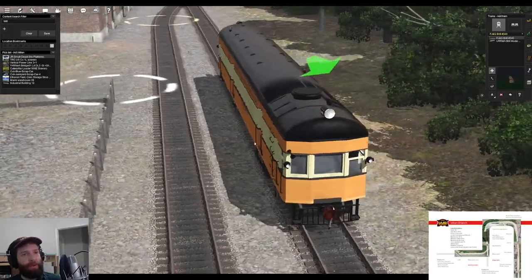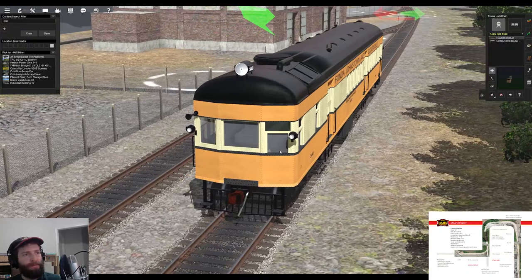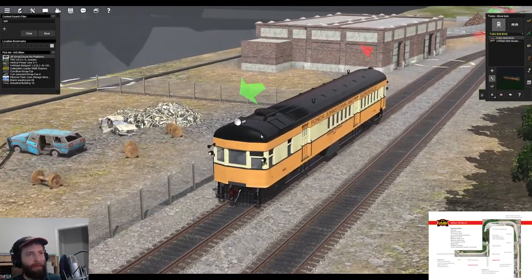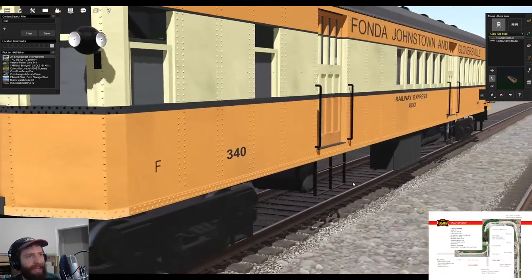This is a Brill motor car. It's a model 350, from the Fonda, Johnstown, and Gloversville Railroad. This is an MSTS model by Paul Sharland. I imported it into the sim, but I've done a lot of work on it since then. I replaced the couplers. I modified the shape a little bit. I added all the rivets to the side.